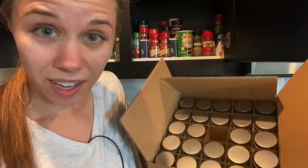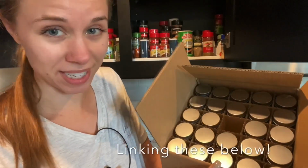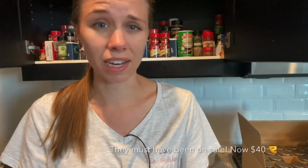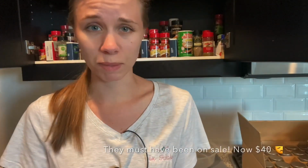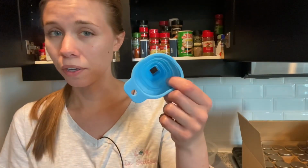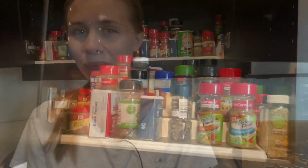For Christmas, I received 2 boxes of 24 glass jars that came from Amazon. You get 24 of them for, I think, $25.99. So not too bad of an investment, a little over $1 per jar, but it also comes with hundreds of labels and a little silicone funnel, which I'm not sure if I'm going to use just yet. I'm going to open them up, get them ready to transfer my spices, and show you that process along the way, and then you can decide, is it worth it for you?